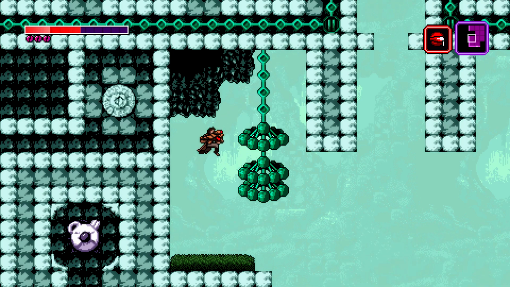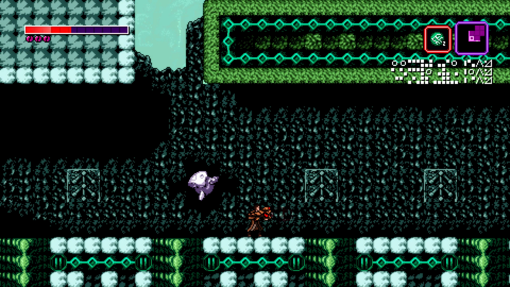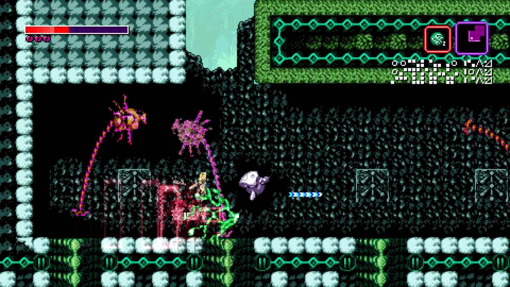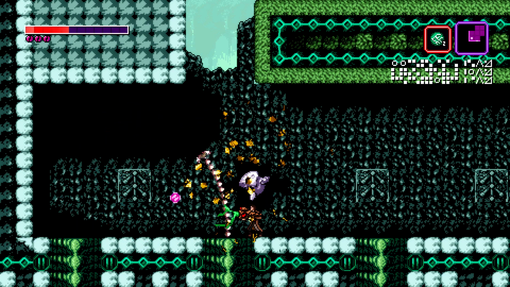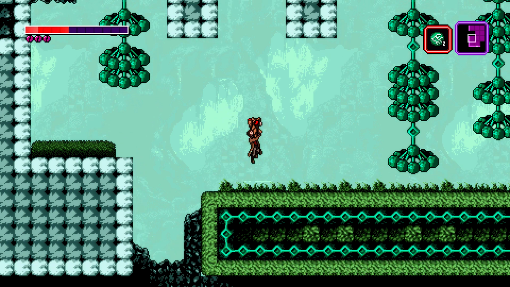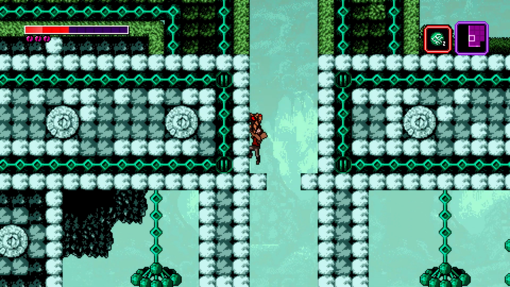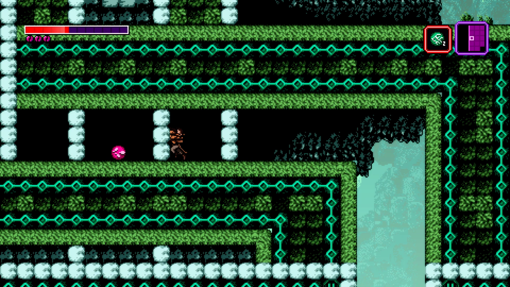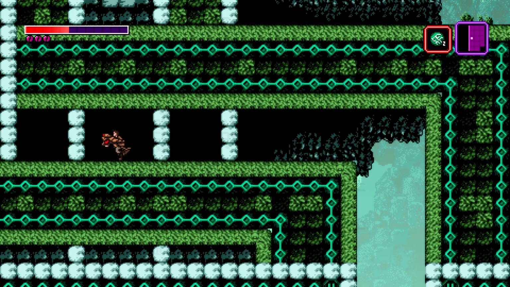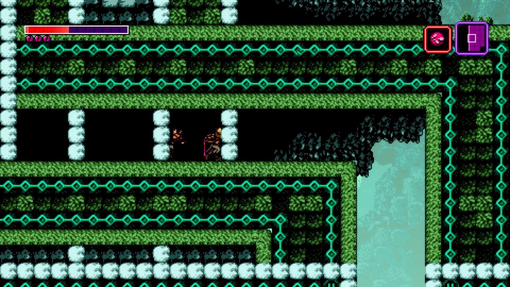Can you climb up here? Oh, I think. Oh god, no. Okay, let's climb up here. Oh, we're done. And then up here. This is a new weapon as well. What's this one? Quantum Variegator. Randomly adjusts flight vector for more coverage.